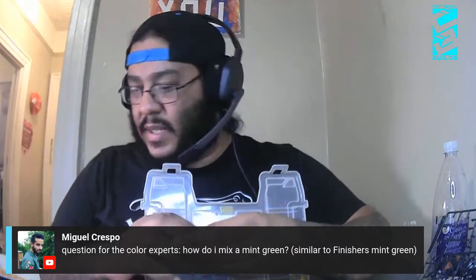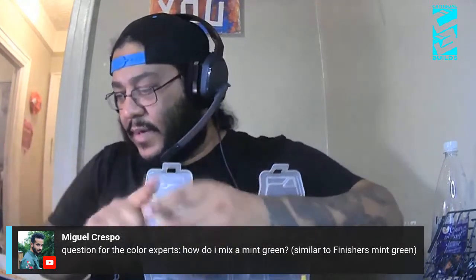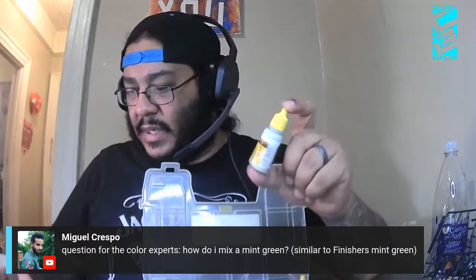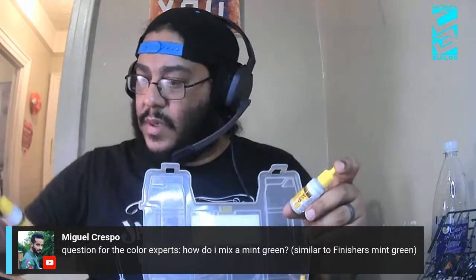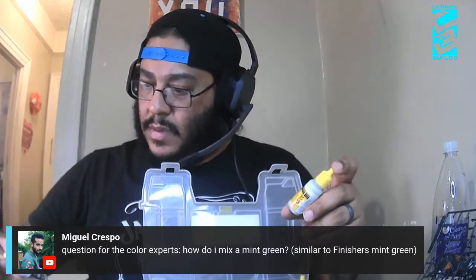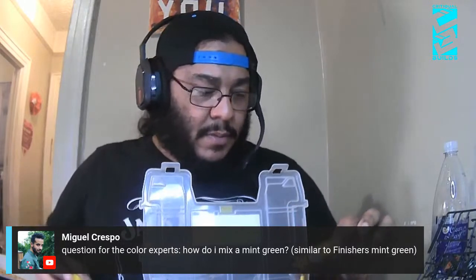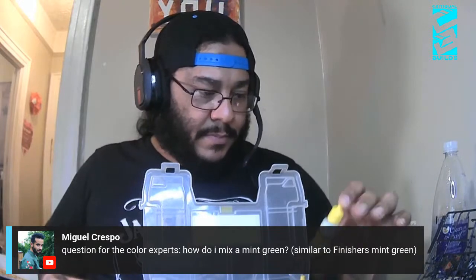Light gray green, I think, is the one that I used for my Dantaleo. Yeah, the light gray green. It's almost a bit minty, but it depends on what you use for your primer, you know, and how thick you go with your primer. And that is all. Sorry for the long draw out.